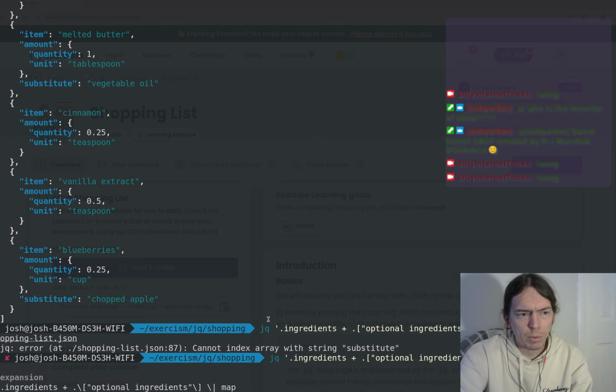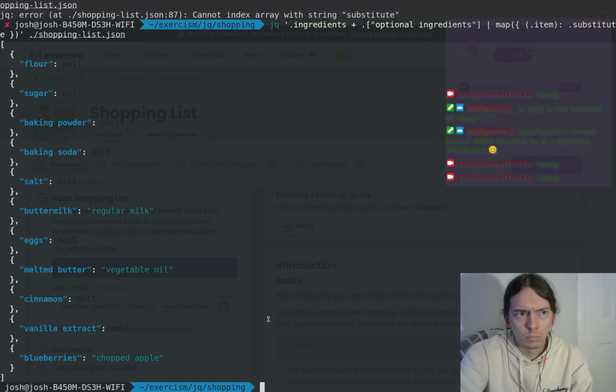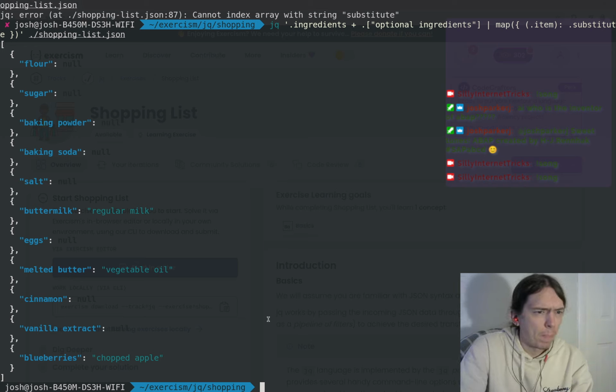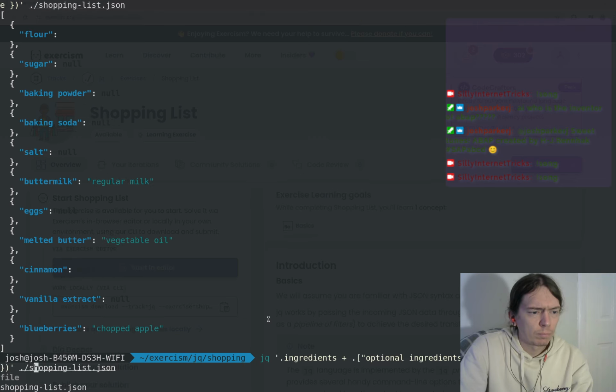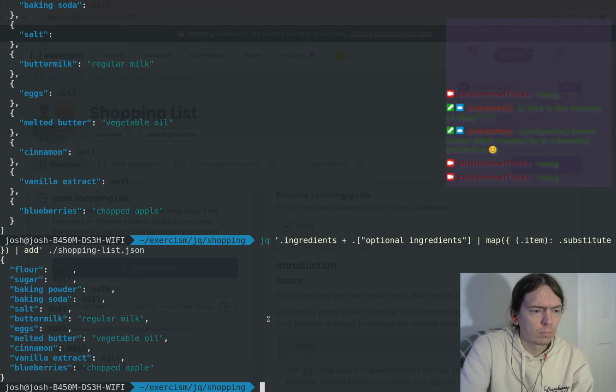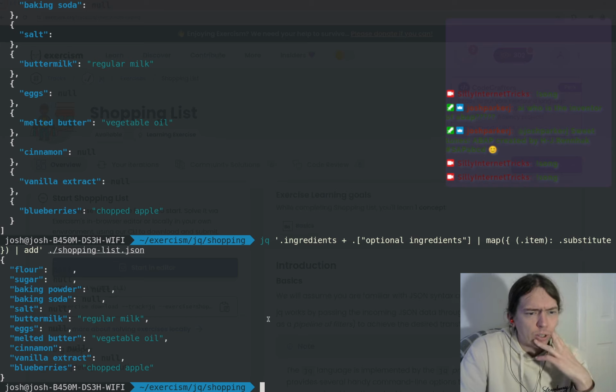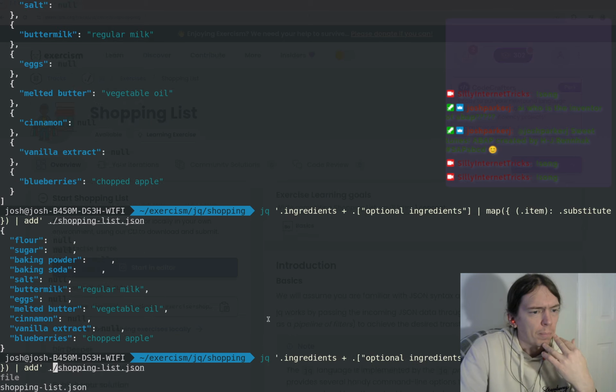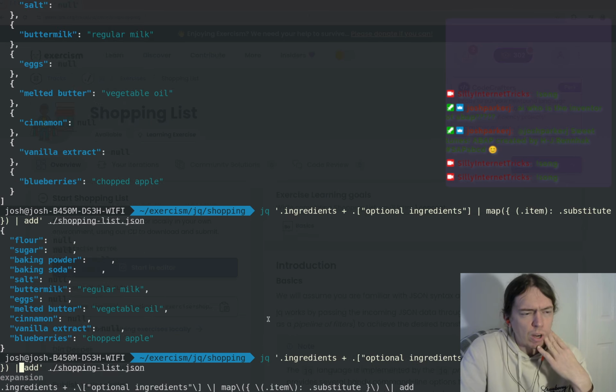And if we use map, that's no good either, is it? Oh, that actually is good. Yeah, okay. That's not so far off. So we just need to select out the ones that don't have the substitute, which is what I tried to do before.